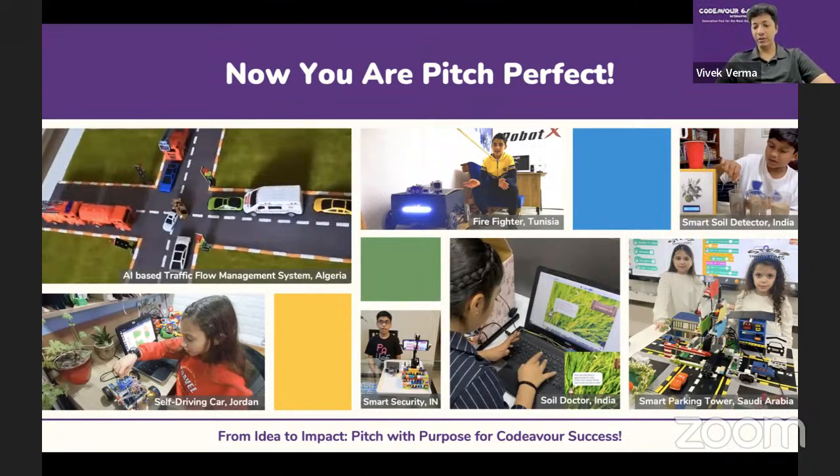Sir, I'm not able to think what to make for Codeavour. Shiv, what I will suggest, go out, take a walk around your area, try to see what are all the problems that people are facing. Whenever you wake up or whenever you are free, turn on TV, watch news, see what are the problems that people are facing. If you're not into watching news, grab a newspaper, read it, try to understand. Okay, this is the latest headline. The people are facing a lot of noise pollution, air pollution. Think about the ideas.